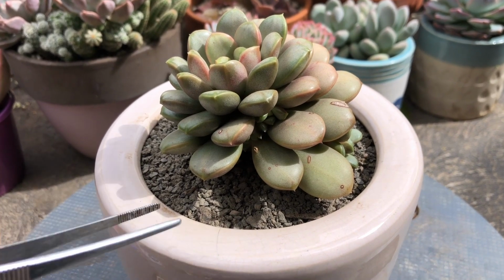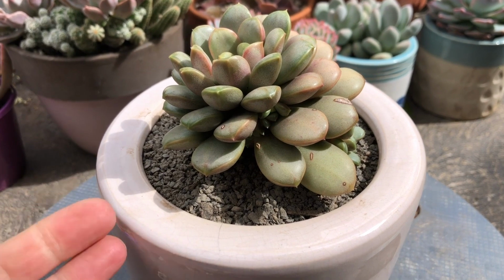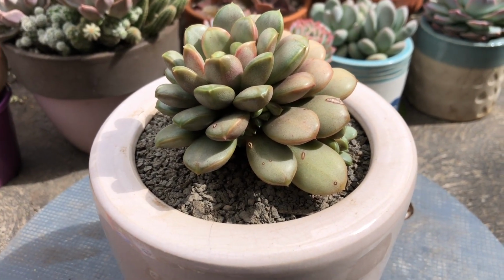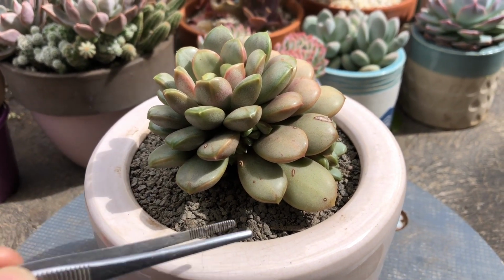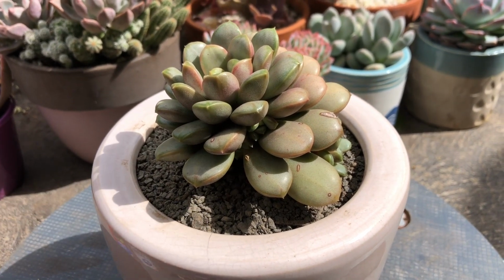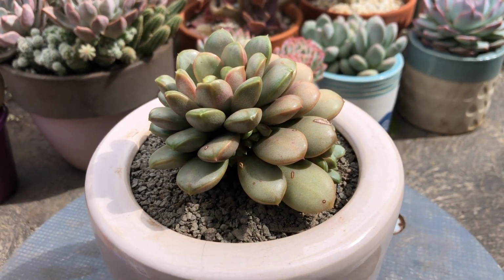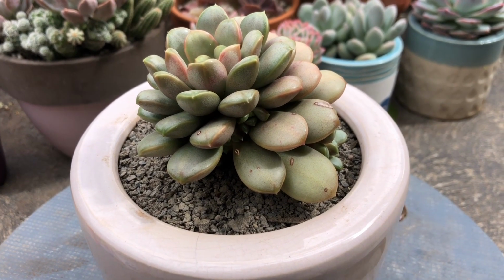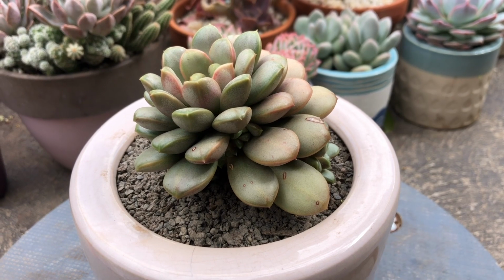Oh yes, systemic pesticides. So you put it in the soil, you water it in, and the roots absorb it, and the plant is protected from mealies, because this particular succulent is quite prone to them. And I did actually find 2 little webs on it. Nothing serious, there's no damage, so I took them off, and now we'll just wait for the pesticide to do its thing. I don't really want to go into pesticides too much right now. If you want me to do a video on it, I will tell you my experiences if you're interested.